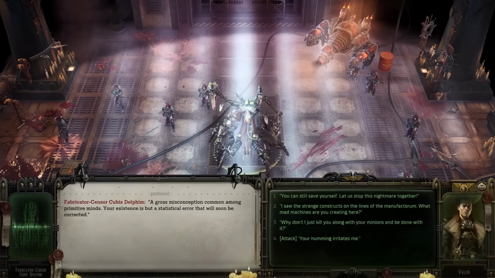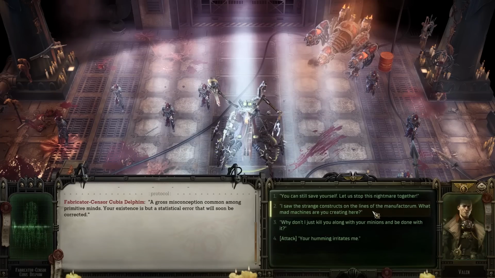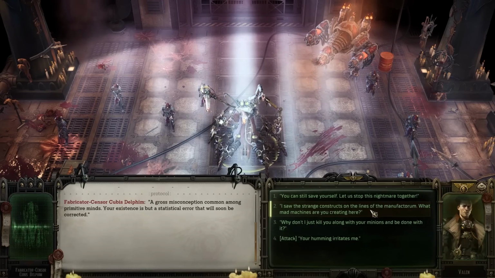You know, normally I'd be one to negotiate, but in this particular case, given everything we've seen, I can't really imagine even someone as charitable as Val trying to talk this guy down. Some people just need killing.